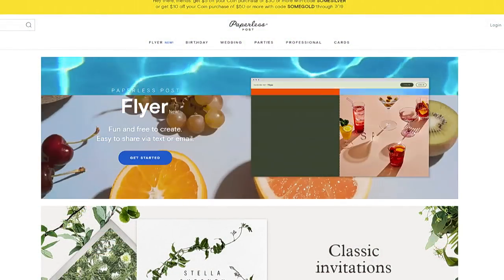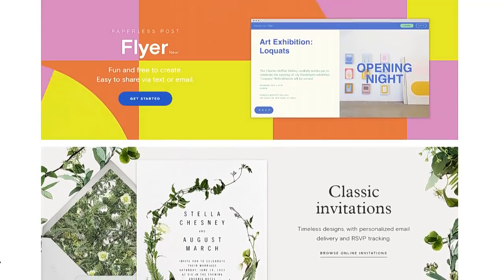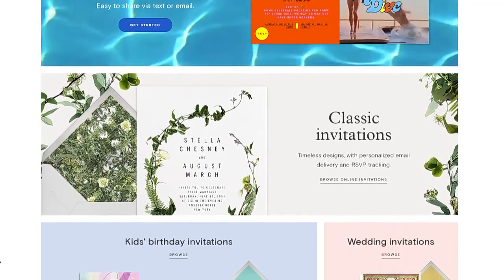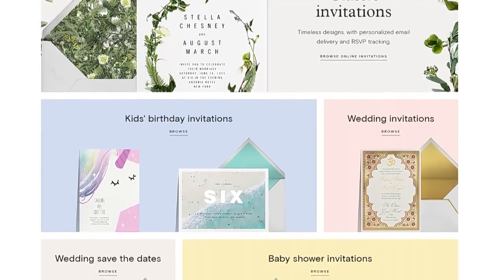Unless you use something like Paperless Post. Well, I would just use Evite or some other online solution. Is that Paperless Post? Yeah. Paperless Post is the fancy Evite. So there you go. That actually is kind of nice because that's good for wedding showers, things like that. But Evite is a way to do that as well. There are actually a lot of ways to do this, but I would say be careful.